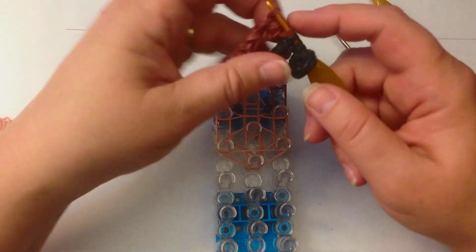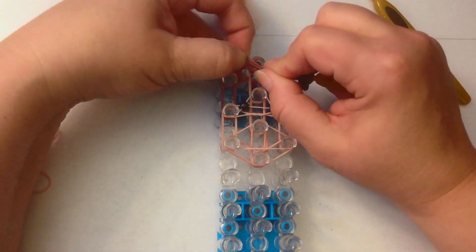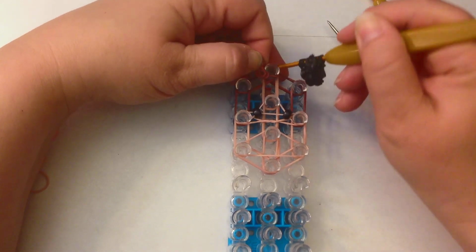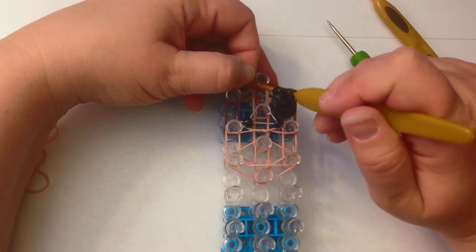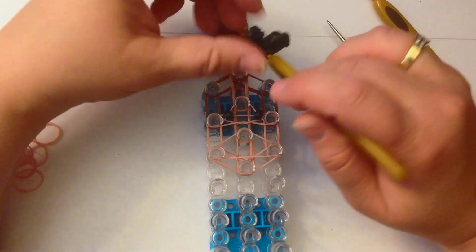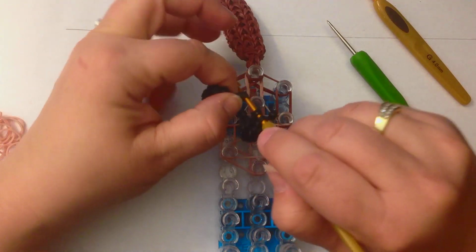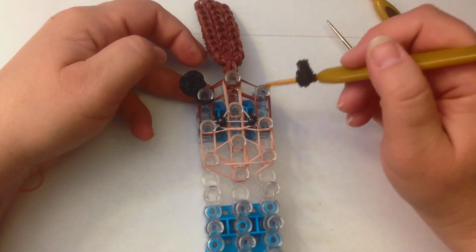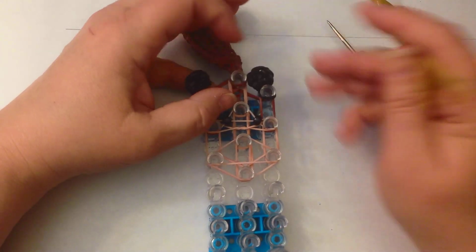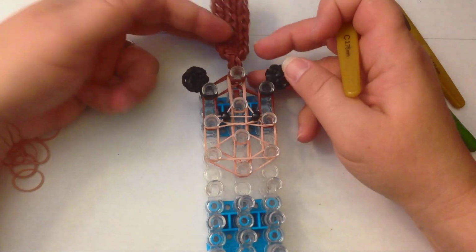Okay. Now at this point, we can put our ponytail. So stretch that out. Oh, that wasn't very good, Kate. Let's do that again. I'm trying not to move my loom so you can see what I'm doing, but at the same time I'm making it difficult on myself. Silly me. Alright, we've got our ears. Our ears are here. I'm going to put one ear here. I'm going to put the other ear right here. Now, the other thing to say is if you don't want it to be on black bands, use the same as the hair colour, and that's okay as well.